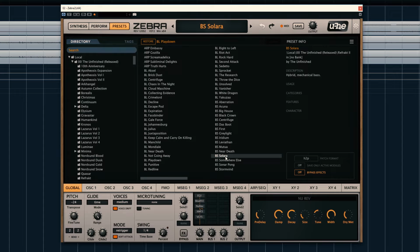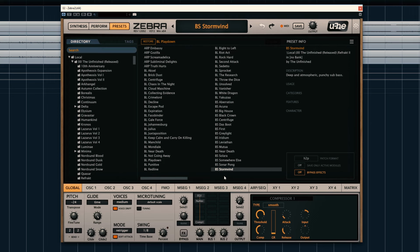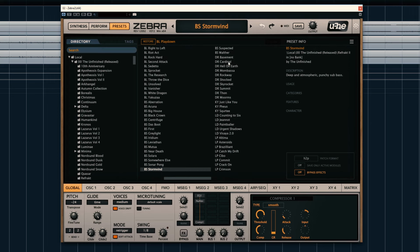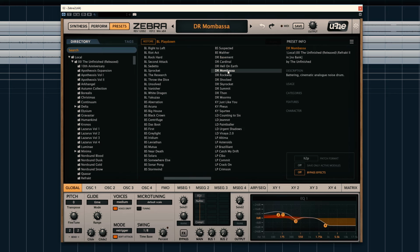I like that sound. It's got a kind of digital workstation kind of sampling feel to it. Takes it a little bit beyond normal synthesis. Okay, and then on to drums. So here's some different drums here. That's a very analog tone, isn't it? I like it.